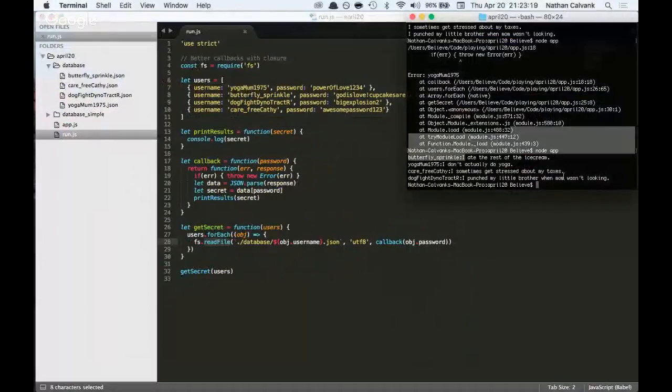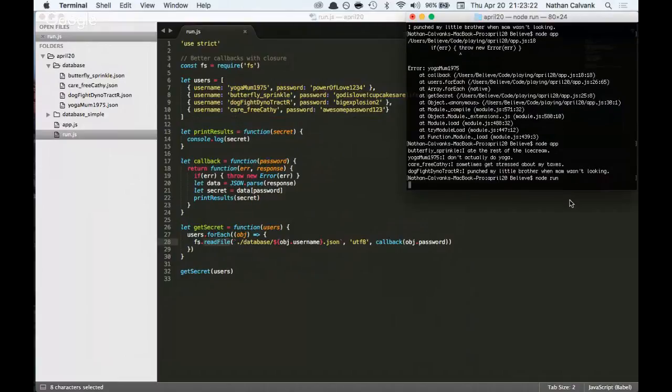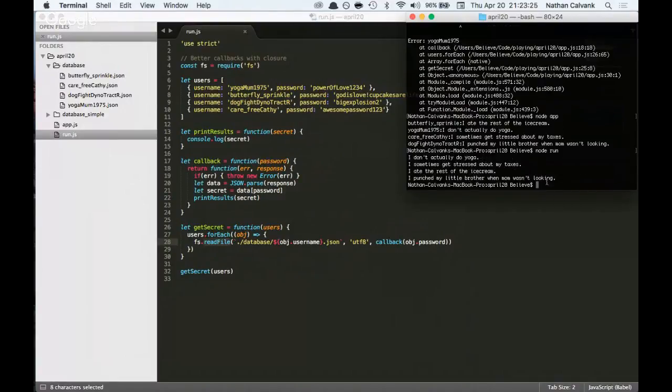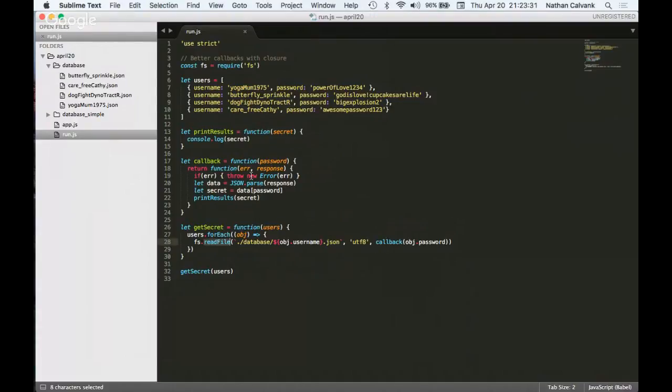So let's run that up here. Go node run. And there's all our secrets pertaining to each user. And once again, if we wanted to pass along, we wouldn't probably pass along password, but maybe we would pass along the username. And we can pass in username and password. And so this is going to execute, store those in the outer function so that the function that's returned remembers these values, and then we can pass them along into our callback for the next function. And then that callback function can handle that data.